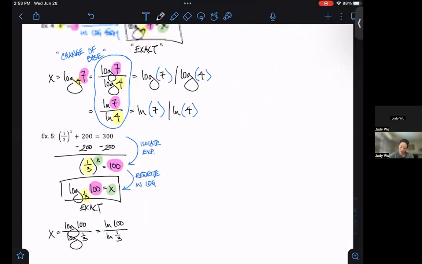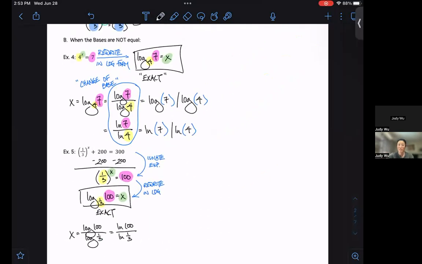All right, so let's get these 2 questions on one page by themselves. Taking a look at these, we rewrite in log form after we've isolated our exponential, and then we leave our answer in exact form most of the time, unless someone specifically says, hey, type that into a calculator and see what you get. Okay.